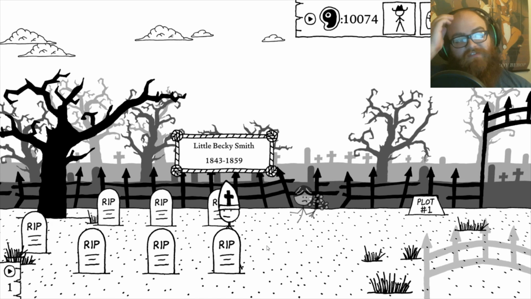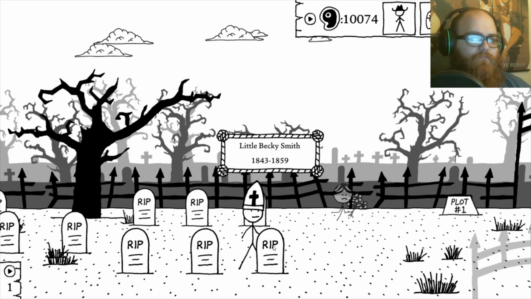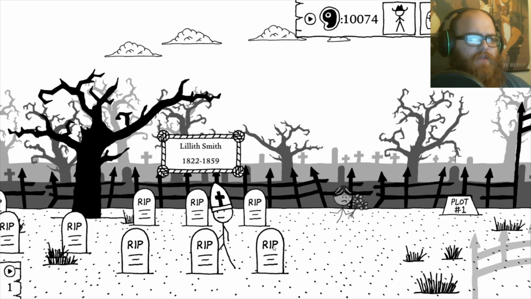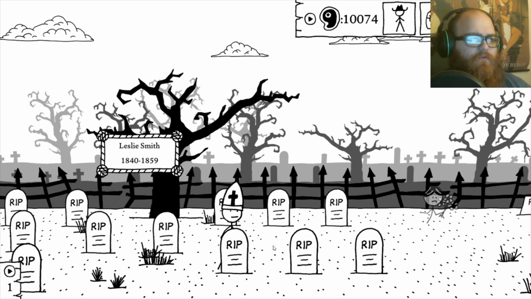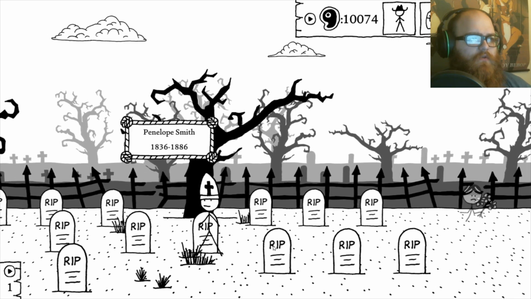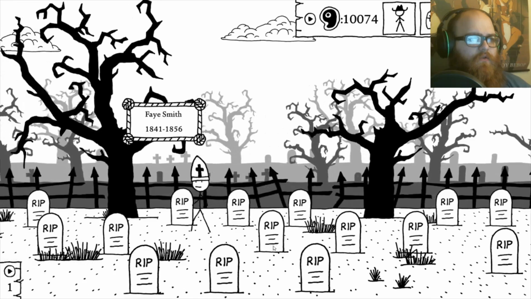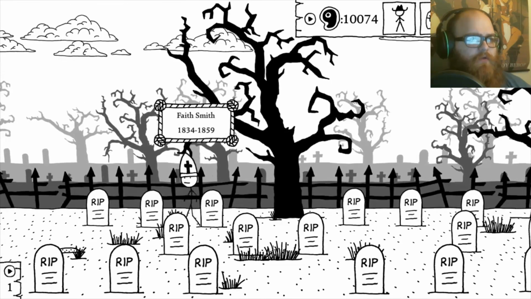She passed away at the same time as Becky. Her first name is shorter than her last name, so 1, 2, 3, 4, 5. 1, 2, 3, 4, 5, 6. Oh God. Oh my God, it's a field of just them.